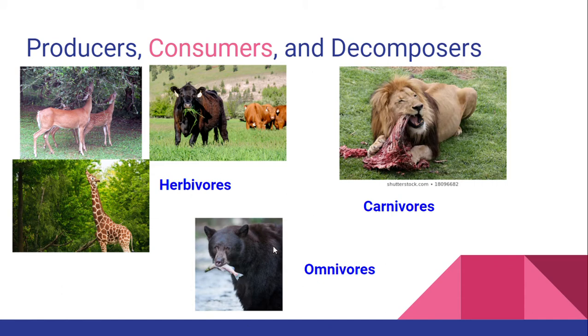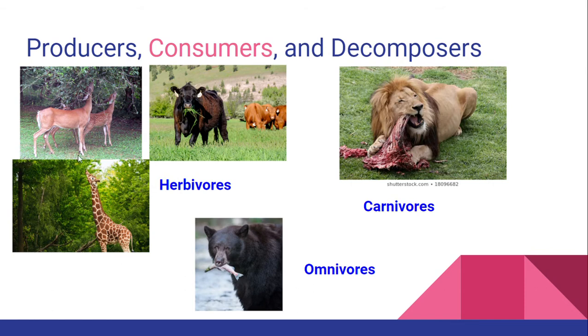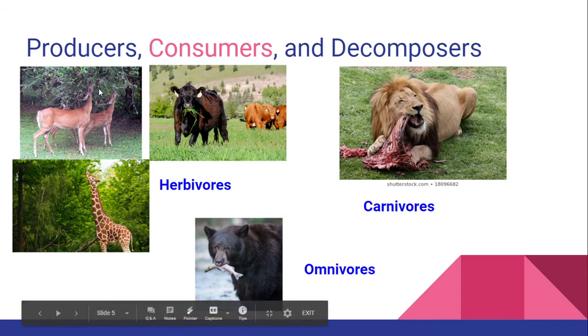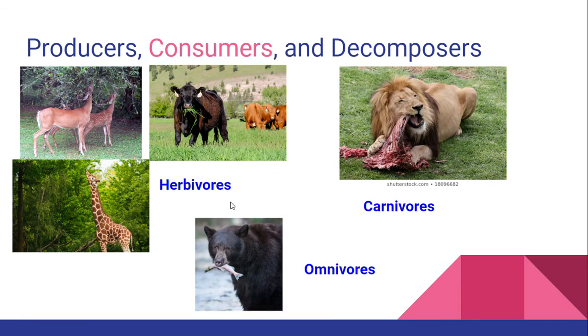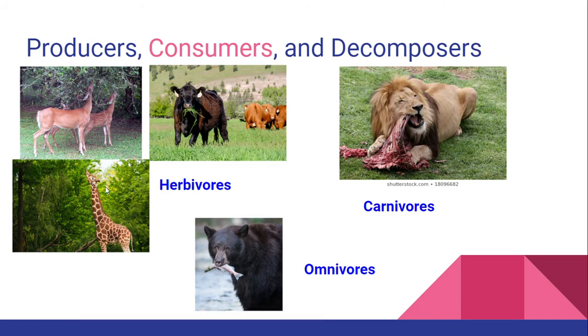Some consumers might only eat plants, and they do not eat any animals. These animals are called herbivores. So what are some animals that eat only plants and absolutely no animals? Well, these include cows, giraffes, or deer. They're basically like a vegetarian version of animals. These animals do not eat any animals because they're just not fit to do that. Their teeth may not be sharp enough to chew through animals, or they might not be fast enough to catch an animal to eat. Can you imagine a cow running after a sheep for its dinner? No, because it just doesn't have the energy to do so.